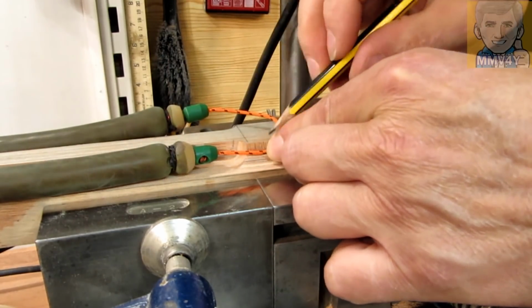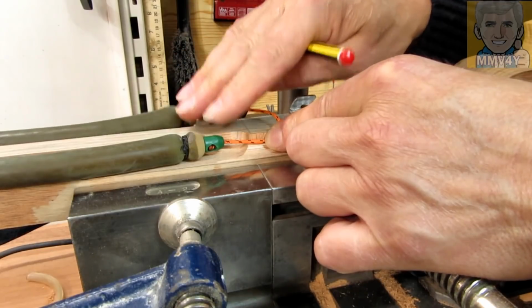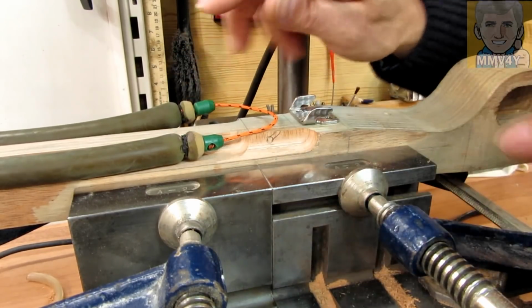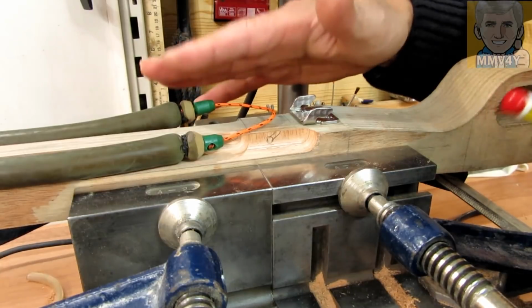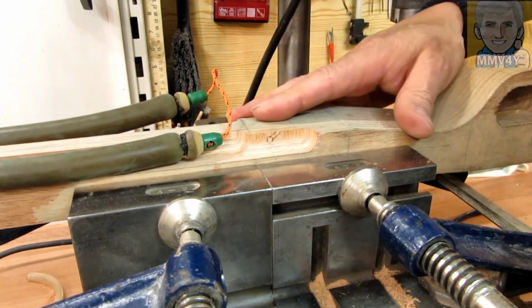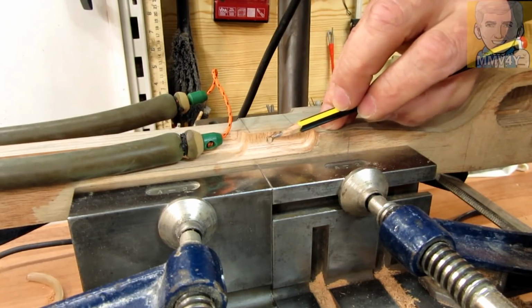And not just the line, but also these rubber bands will be sitting lower, and that will create less resistance when turning the spear gun side to side in the water. It won't be by much, but it's always a good thing. So I'm going to start by changing the setup here and then drill the hole and cut the slot.